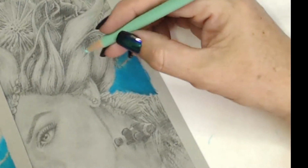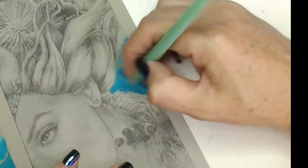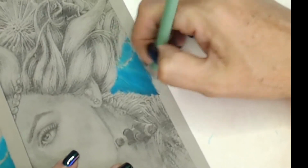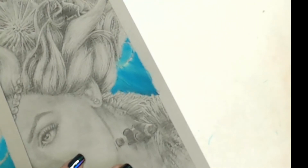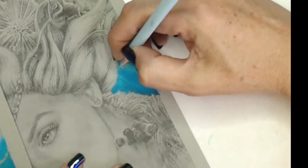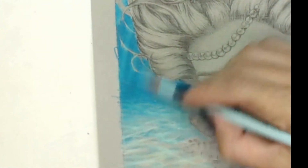And now the light green, and do your rays. And you can actually use something like a cloud blue and enhance some of the rays a little bit more in between. So here where we've got them on the other side, a little bit of cloud blue in the rays.